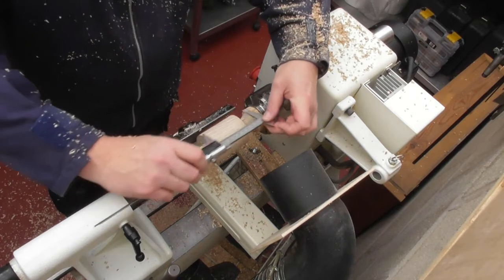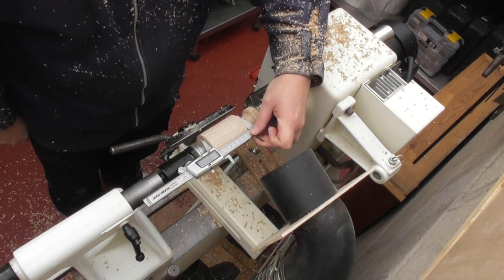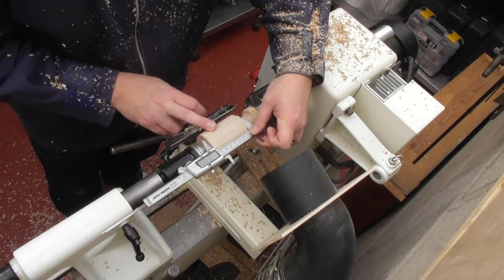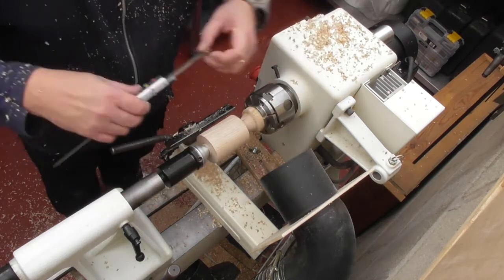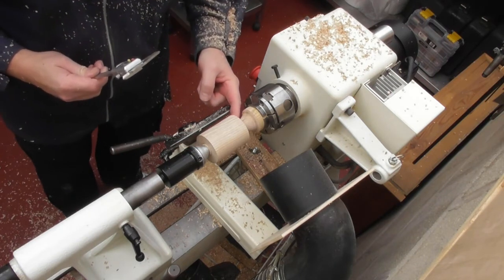And I'll just double check that length with the calipers, and I'm not sure if the camera will pick that up. 74.99 millimeters. I normally make these to within a tolerance of about 1 millimeter. 74.99 is pretty good in my opinion, so there we go. But you will see that we've got a little bit of spare wood at this end and a little bit of spare wood, you can't see it, but there's a tiny bit at this end.